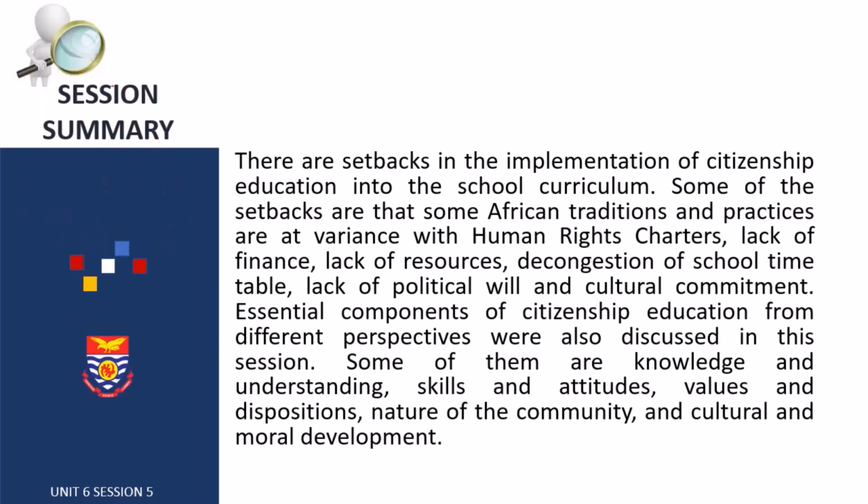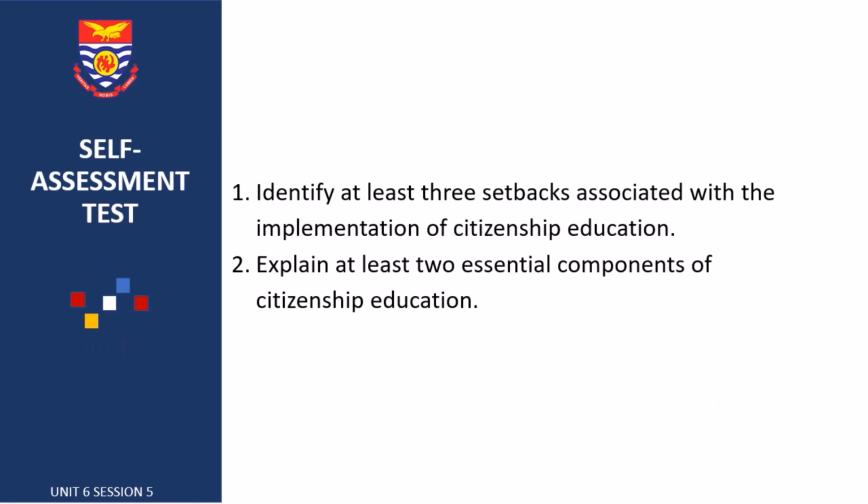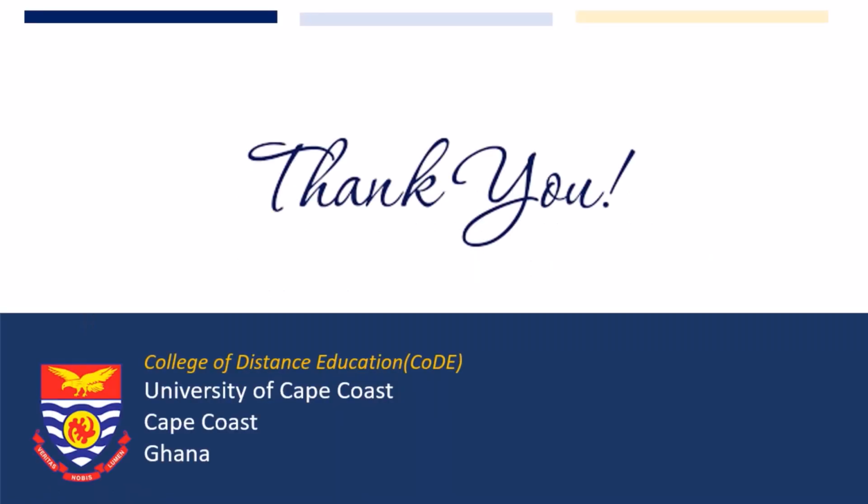So we have looked at the setbacks in the implementation of citizenship education. We also look at the components, essential ones of course, that should be included in a citizenship education. I hope you have understood this session. Let's take the self-assessment questions. 1. Identify at least 3 setbacks that are associated with implementation of citizenship education. Then 2. Explain at least 2 essential components of citizenship education. I hope you have finished and you got the answers right. Thank you for your attention.